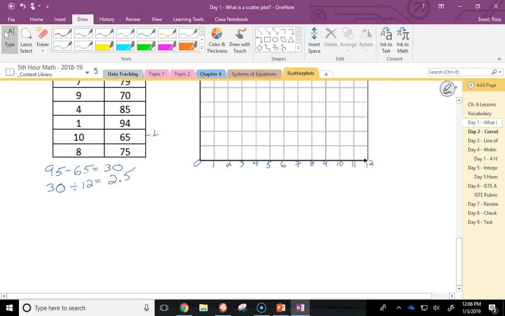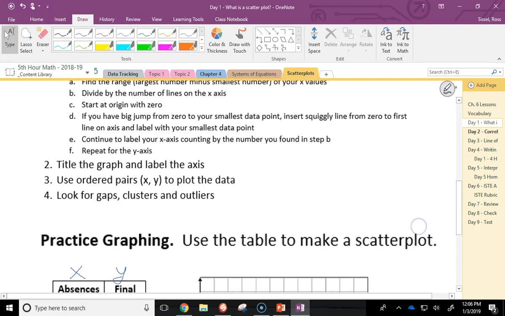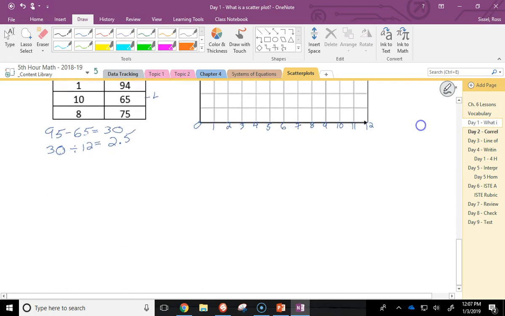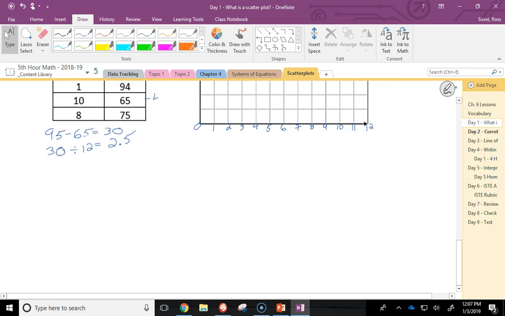Now, here's something important. I don't think we have this part written down, but I need you to understand it. Okay, good. We don't. My scale does not have to be 2.5. Okay? This is just telling me about where it should be. I can take that 2.5 and I can either use it or I can round it up if there's an easier number. Me personally, I don't mind 2.5. Counting by 2.5 isn't hard, but we might not like it, and that's okay. If we rounded it up, what do you think we should round to? Probably 3. Let's go ahead and do that.